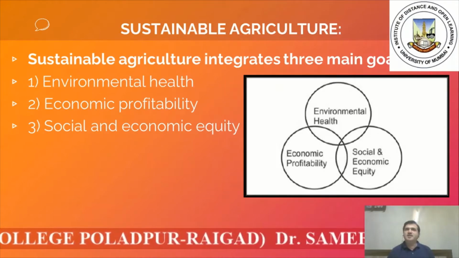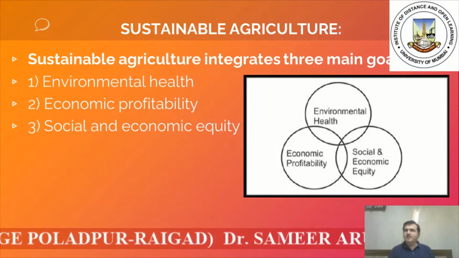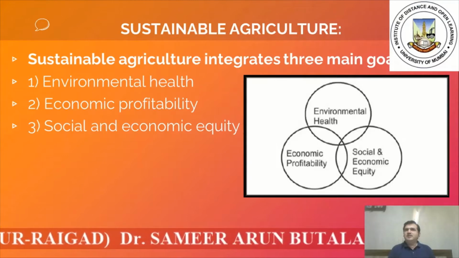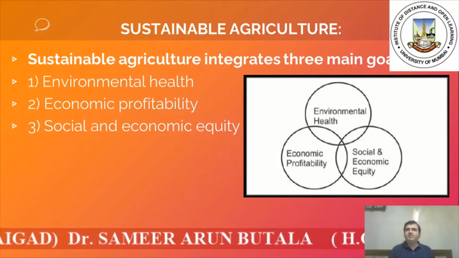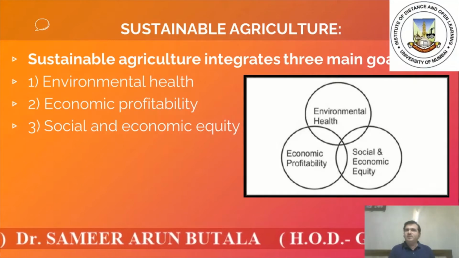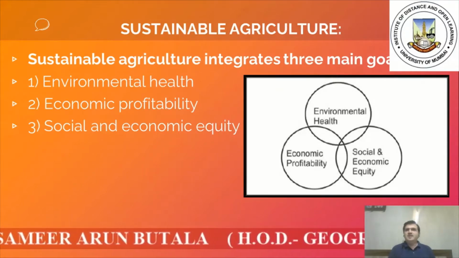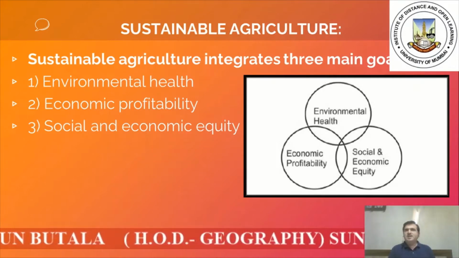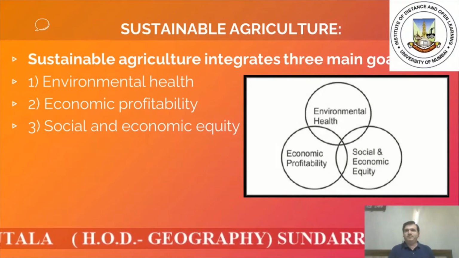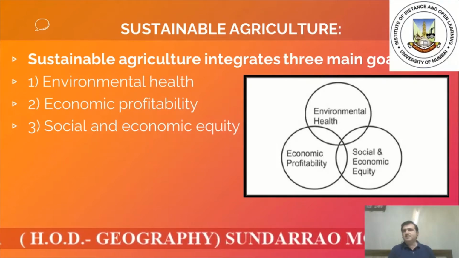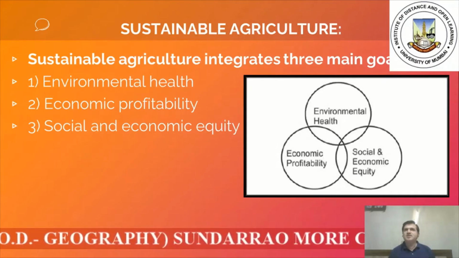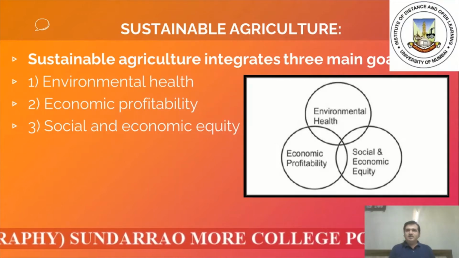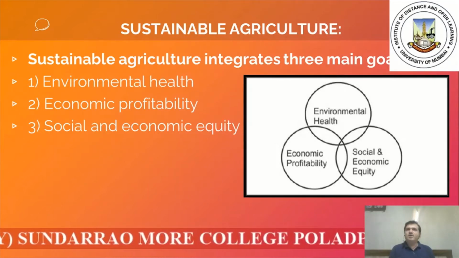Sustainable means the principle that we must meet the needs of the present without compromising the ability of future generations to meet their own needs. Hence, stewardship of both nature and human resources is very important. Stewardship of natural resources means maintaining and enhancing the resource base for the long term.